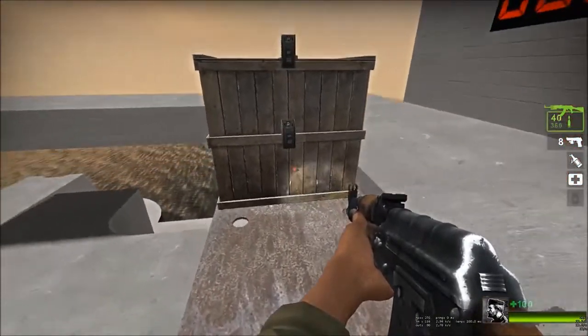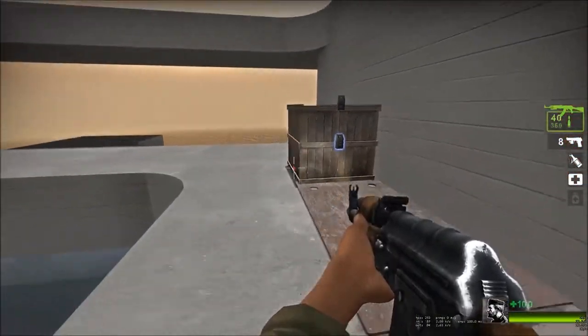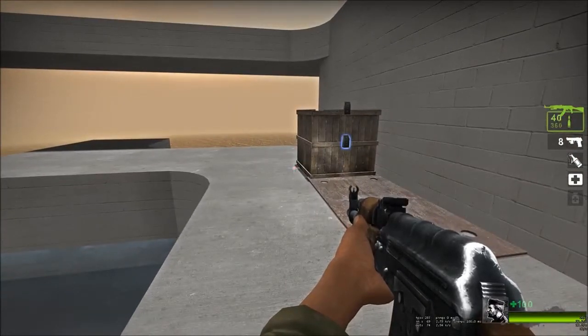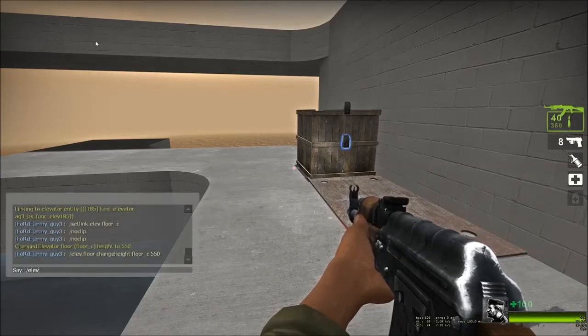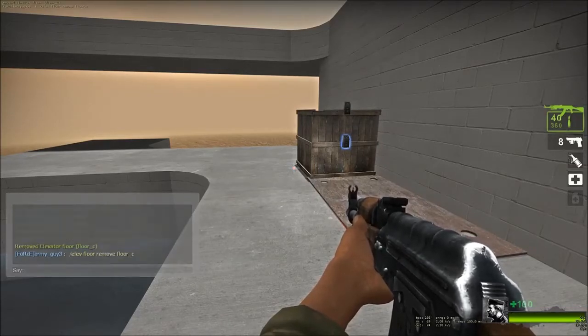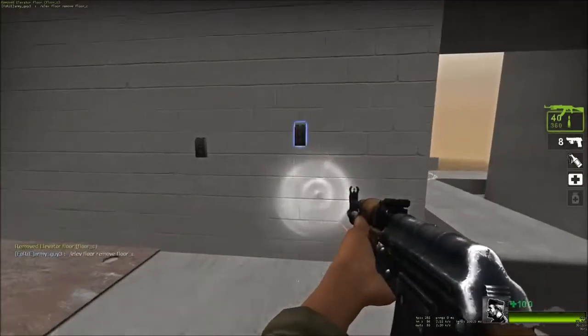But yeah, that's going to be pretty much the main functionality. I think the only other thing I can show is let's remove. So if we do elevator floor remove floor C, that will remove the floor that we made up there.